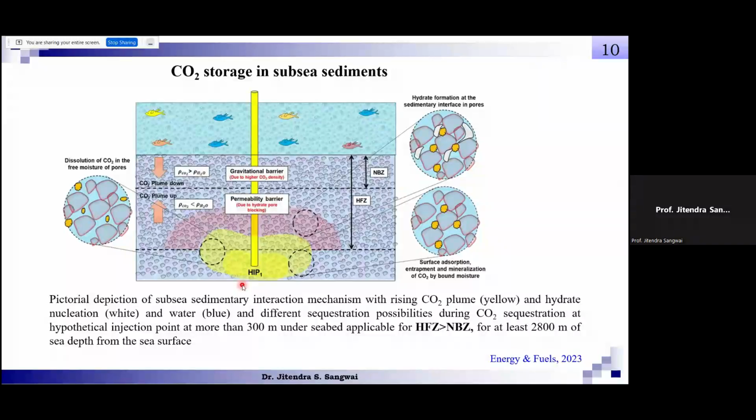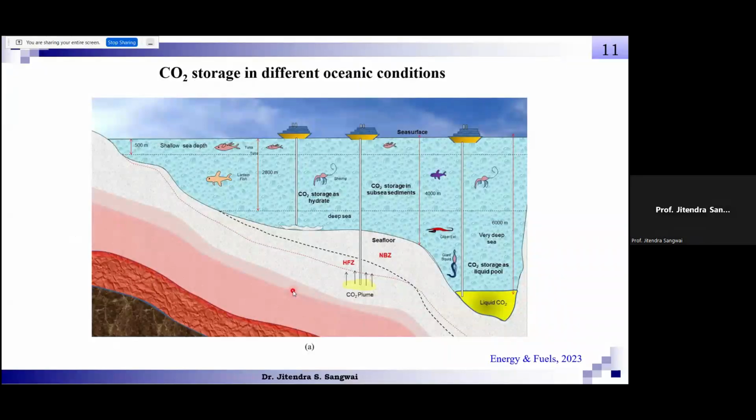Now, the question remains: what will happen to the CO2? CO2 will form hydrates, one way. The CO2 that is getting injected may also get converted into minerals, because you have carbon dioxide, you have the salt, NaCl, you have calcium chloride, etc. So that may result in some kind of mineralization. Of course, more studies are required in that direction, but it's also possible. So this gives a different schematic which shows the potential ways that you can sequester CO2 into the ocean.